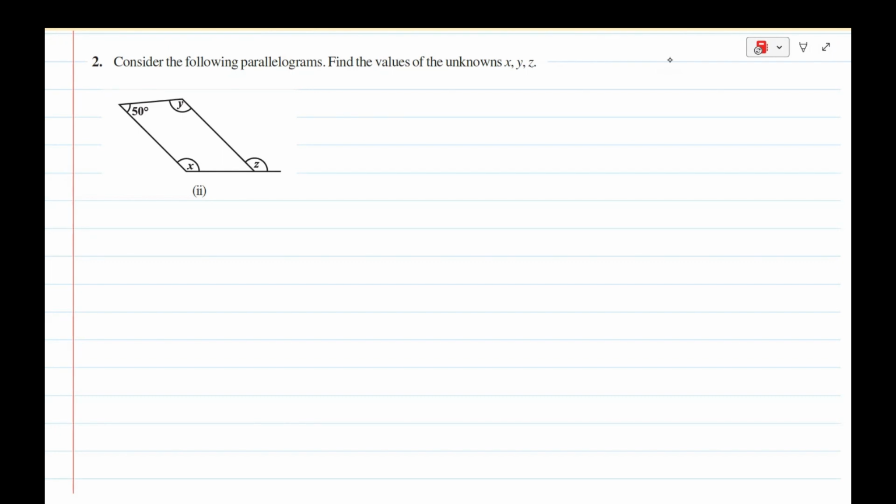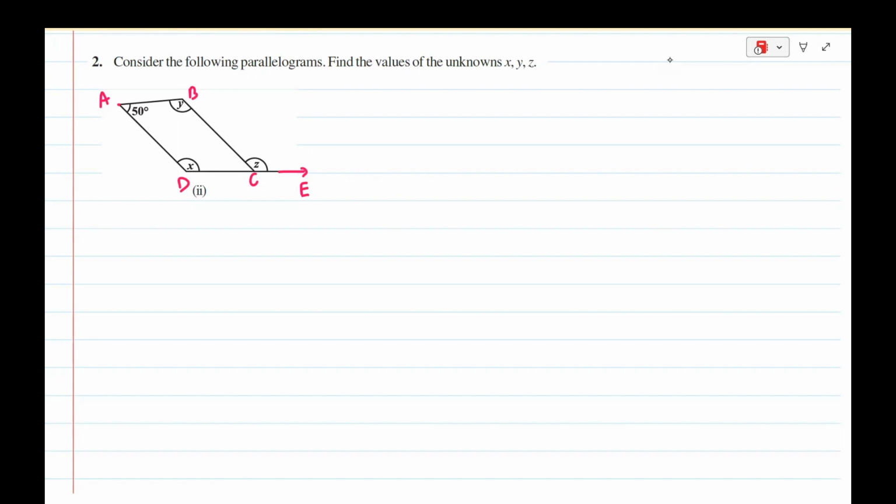Let's move to the second part of this question. The second sub-question of question 2 is again the same thing. It is a parallelogram and we need to find X, Y, Z. Here they have not mentioned the vertices of the parallelogram. So we ourselves can mention them. It will be easy to solve. So angle A, B, C, D, and take this extended line as E. I'm mentioning this just to make you understand the sum in an easy way.